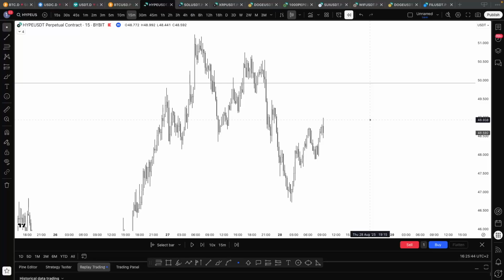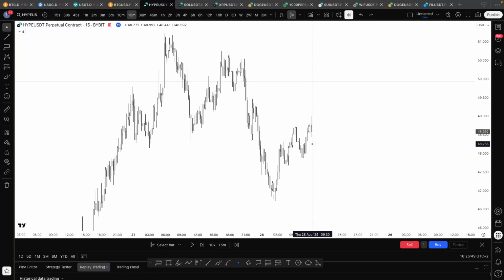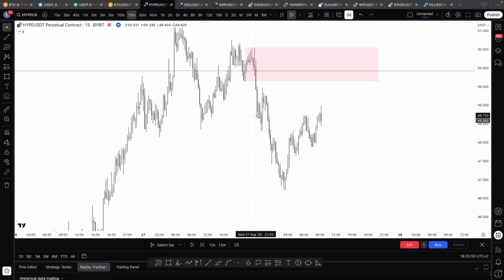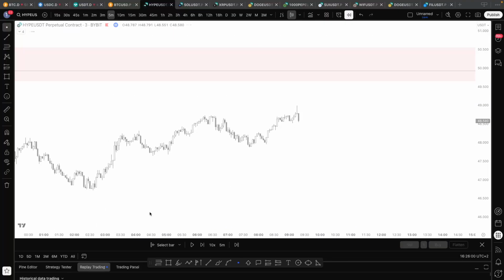Today we're going over this beautiful hype setup, and it was a pretty low time frame trade, and we want to build context first. So what happened here? Had some supply right there, boom, on your chart, and you had some low time frame supply there as well. So let's watch if it's valid on the 10-minute. Yeah, it's valid on the 5-minute.